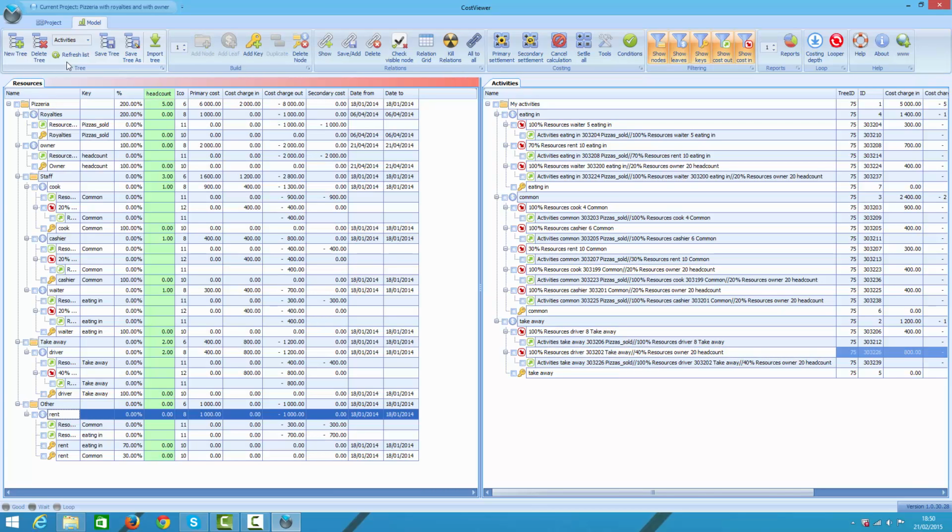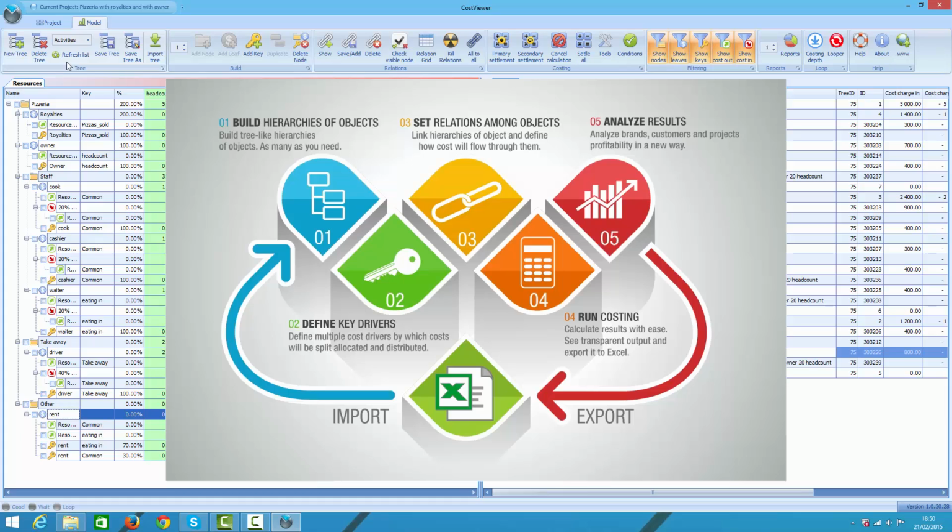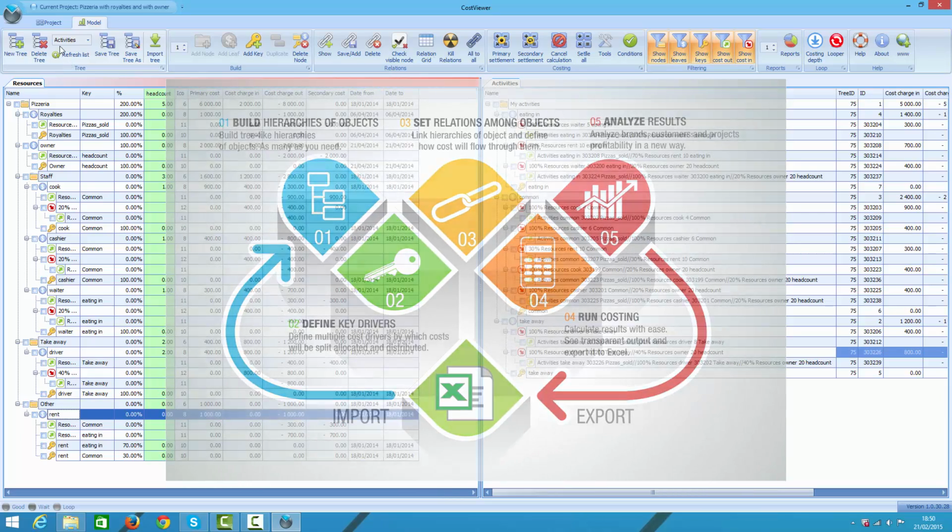Top menu is built to reflect 5 steps in CostViewer, and these are: build hierarchies, define cost drivers, also known as key drivers, set relations, run costing, and analyze results.